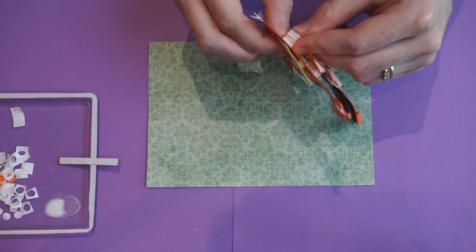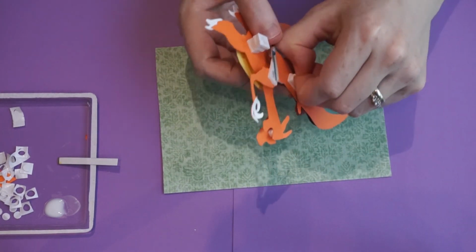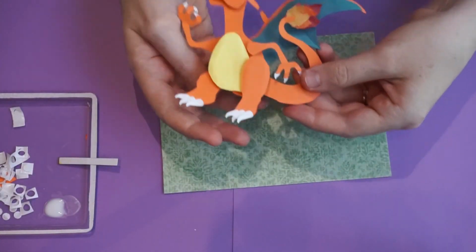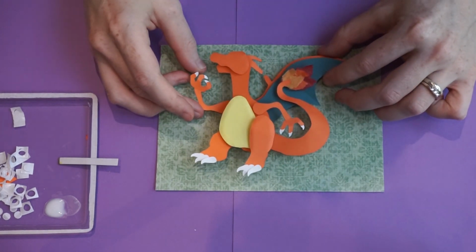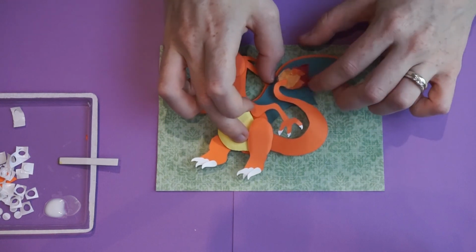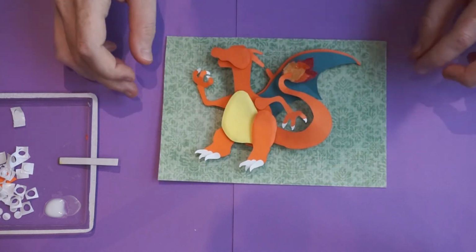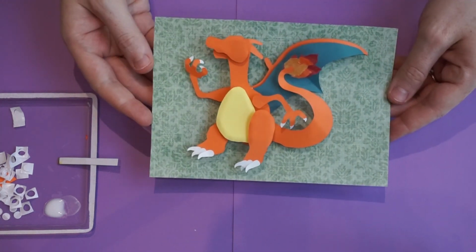Stack of 5 on the back side, stack of 2 on the wing. Peel those last 2 backings off. Line them up. And press into place. And there you have it. You're all done.